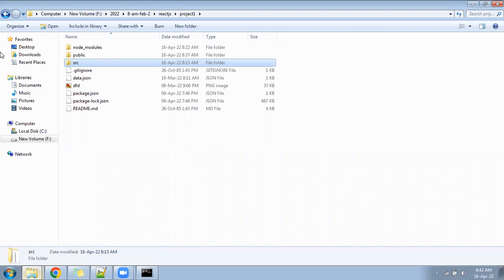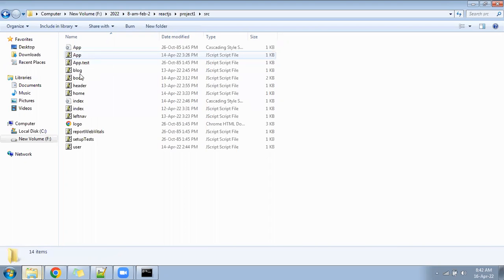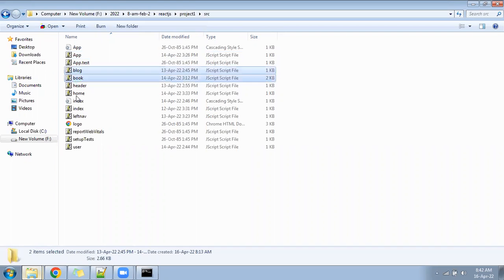If I look into the src folder, I have some files here because it is a copy of my previous class. Let me delete those files.